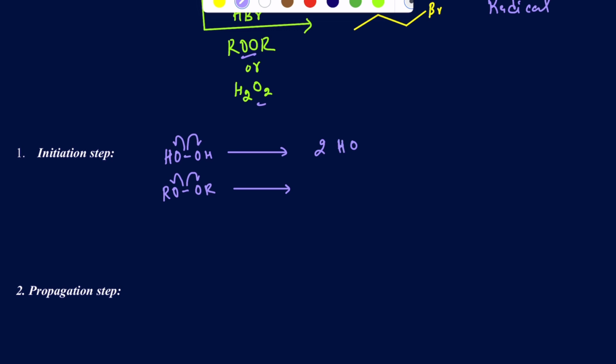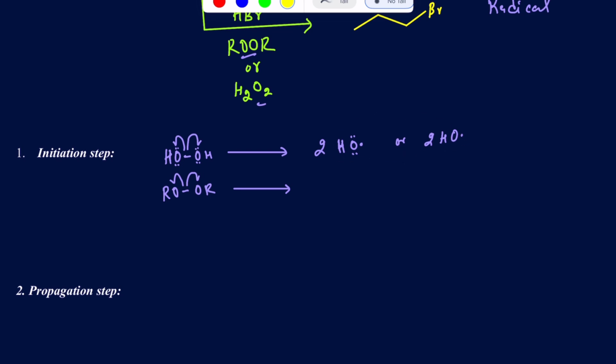So remember, your oxygen already has two lone pairs of electrons to begin with. So I can go ahead and draw those here just to see them better. But then when you break the bond, you will have one electron going on to one oxygen and the other electron going on to the other oxygen. As a result, you'll have one electron that's unpaired by itself. So I can write it like this, or sometimes you may see it written as HO with one electron in here, and that's assuming that you already have the two lone pairs on that oxygen. Sometimes you don't necessarily have to write them. So when you have an atom or molecule with one electron by itself, that's what's called a radical.